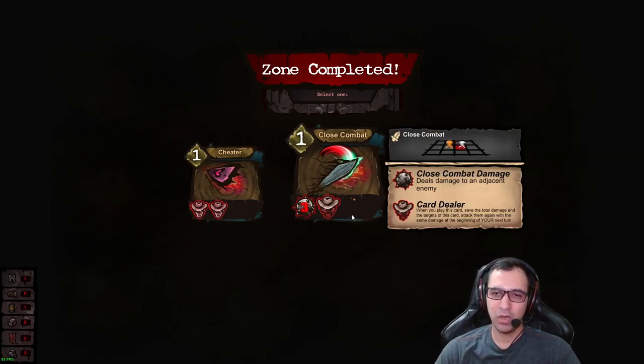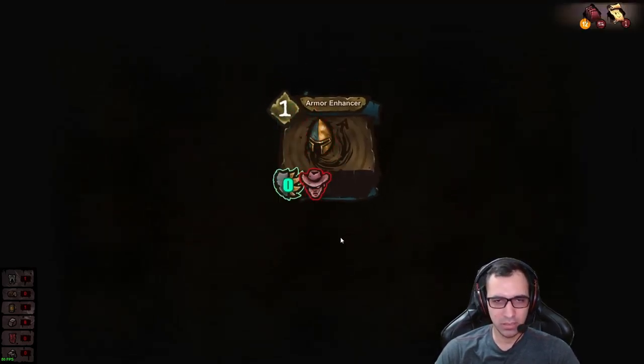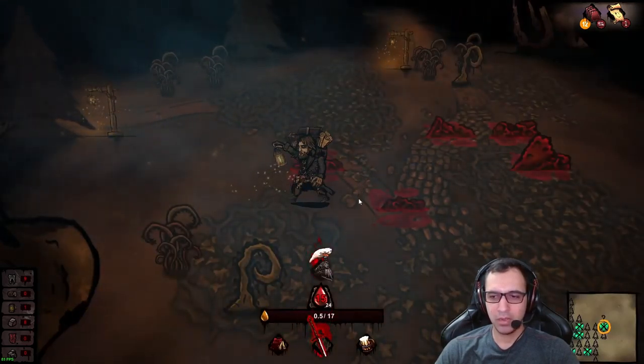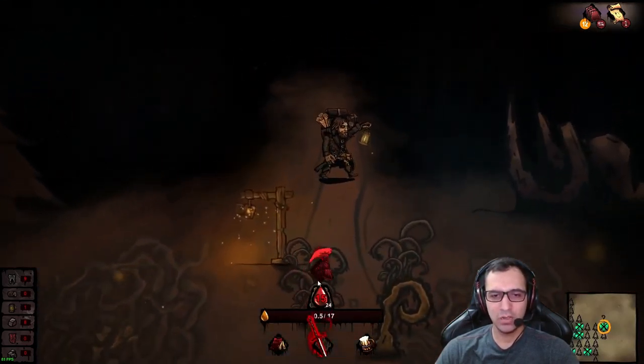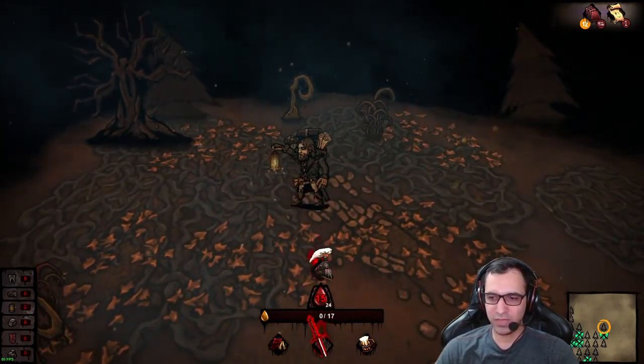But this one here. Oi. No, I don't like Card Dealer. Cheater is good. Plus 1 damage per stack to all direct damage sources. I'll take Armor Enhancer. And then Bones, I'll take them. Continue exploring, baby. What do you mean by go back to the train? There's no reason for me to go back to the train when we can get some ale. And then we finish up the whole zone.